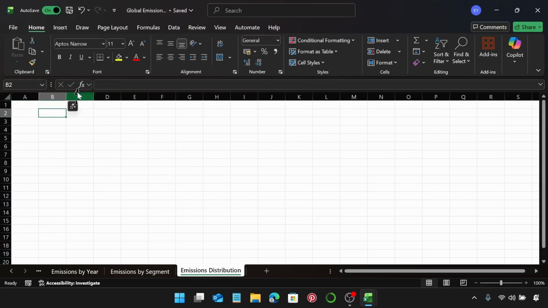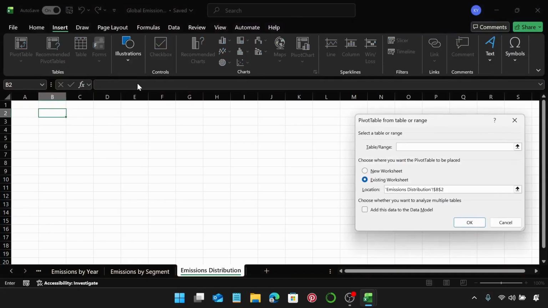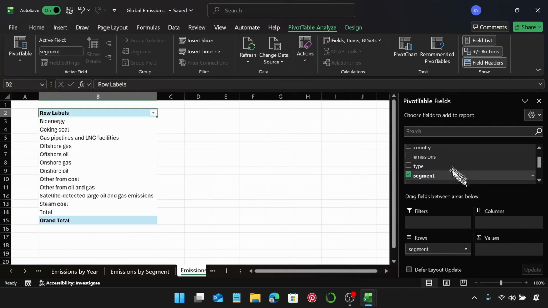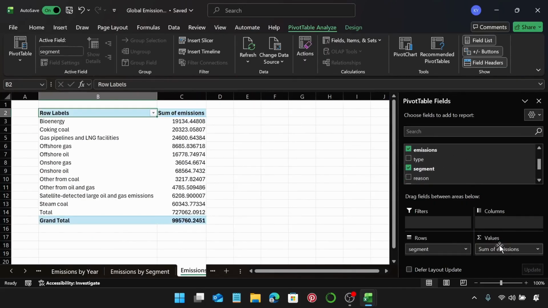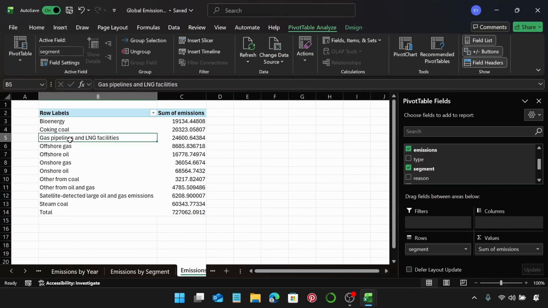So select any cell, go to insert, pivot table, and we're going to reference table 1. So we're going to have segments, and we are also going to have emissions in values. Let's come over here and we're going to remove grand total.